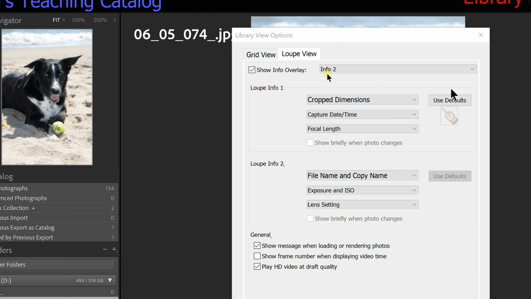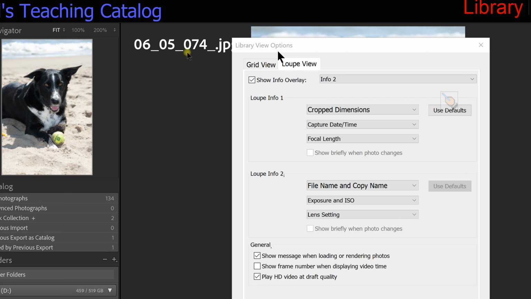You can have one or the other display on the screen, but the easiest way to cycle through them is to hit the I for information key on your keyboard. That's the information that's going to be displayed on your image in the loupe view.